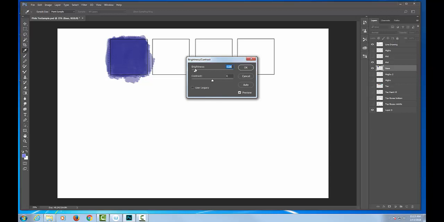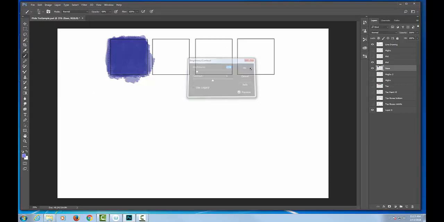The reason for that in color theory is that the local color right here is that. If I add more white into it, it turns it into a soft pastel. If I add more black into it, it turns it into a darker color. So the color itself, or what I call the hue, is actually staying the same. I'm just adding white or black to it, which is changing it, and that's what brightness and contrast is doing for me. So if I want to make that darker, I don't always have to go in and paint it darker. I can just go up under Image and Adjustments. I have all those adjustments, okay?